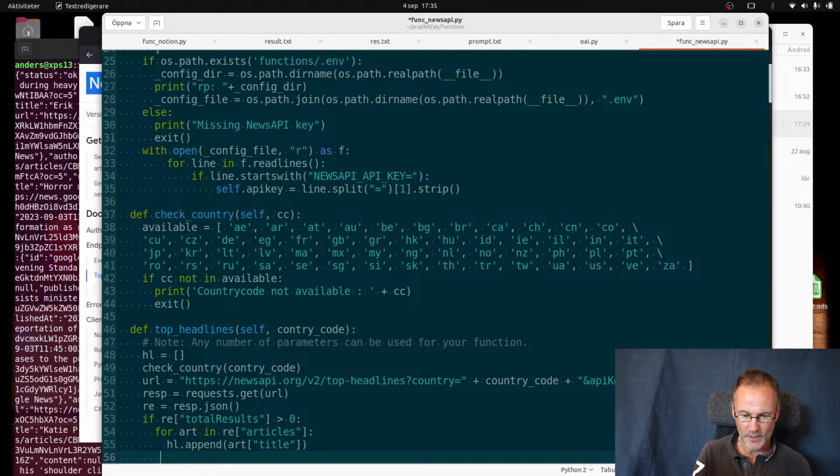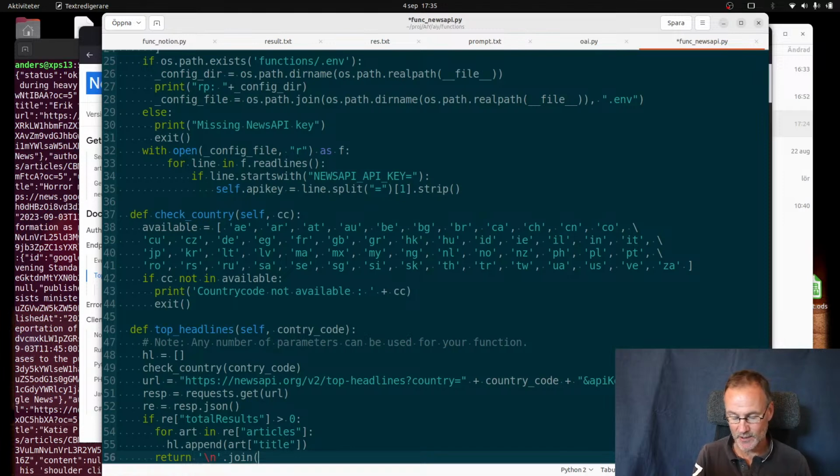So after we have looped, we are more or less done, except we want to concatenate them into one string instead of a list of strings. So when we return it, we will concatenate them with a newline string between each.